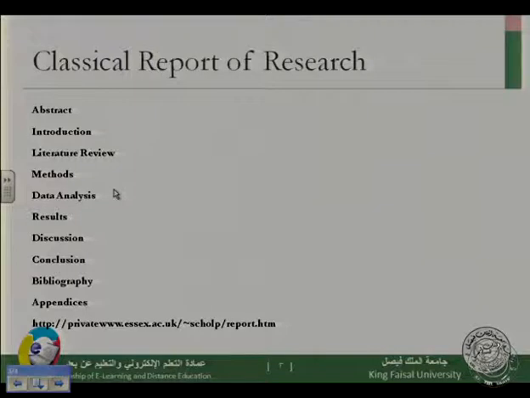Let's say that you found that using computers to teach English grammar was very effective, very interesting, and the students were very excited about it, but your way to report that result wasn't in a good way. Let's say that you say, for example, yes, I found that students liked the computers and benefited a lot from using computers. Well, this is not the way. You have different ways. You can show them through numbers, through graphs, through pictures, through reporting more about the students' responses to your study.